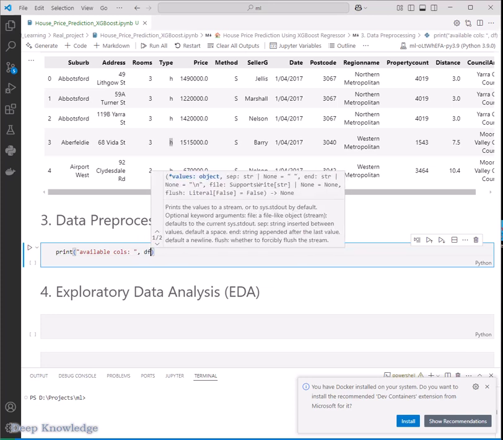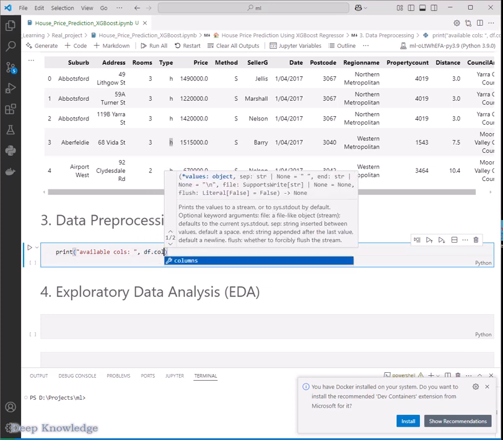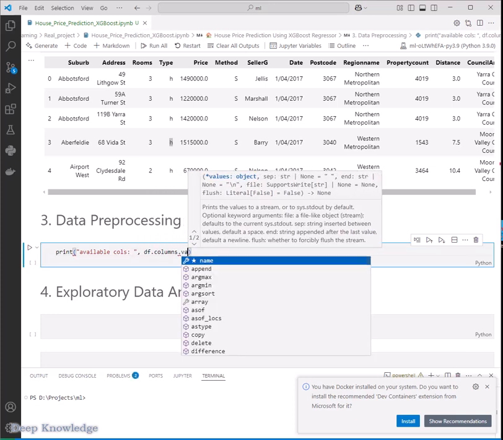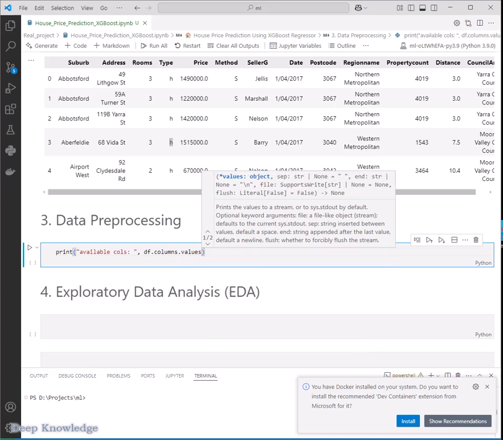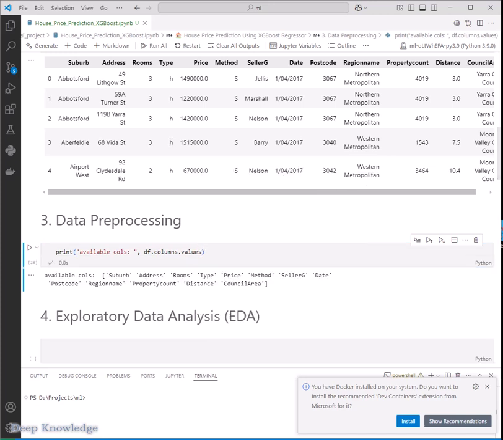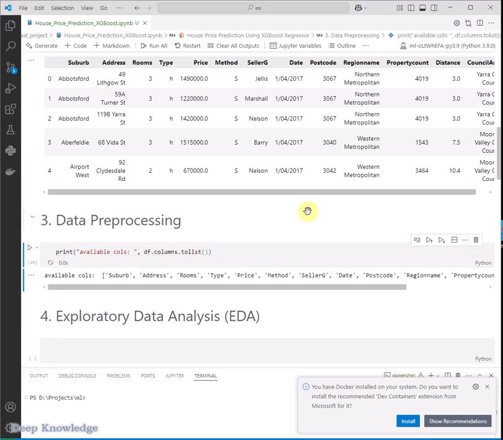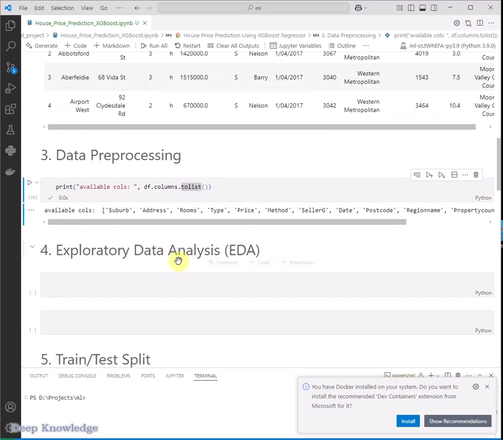So this dot columns dot values. You can also do this columns and then to list. It should be also the same, but this will save it as a list. As you can see here, now we have it as a list.